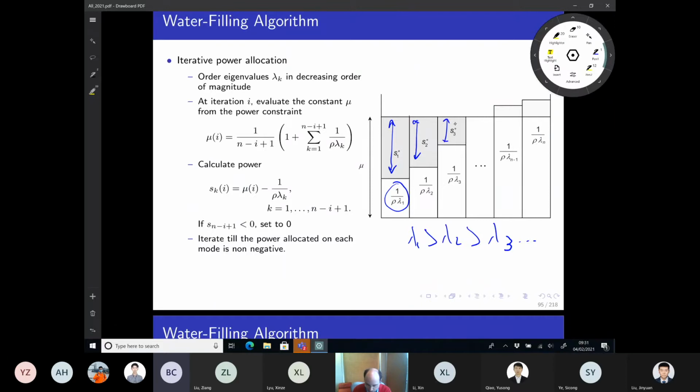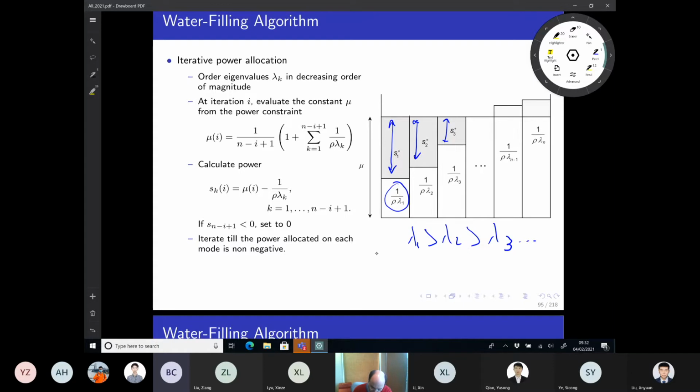So I have n modes here. And what it says is that I will allocate power to only 3 of them, the 3 strongest ones. I will allocate more power to the strongest one, lambda 1, a bit less power to the second strongest, and a bit less power to the third strongest. All the other ones, I will not allocate any power. Right. This is your water filling.